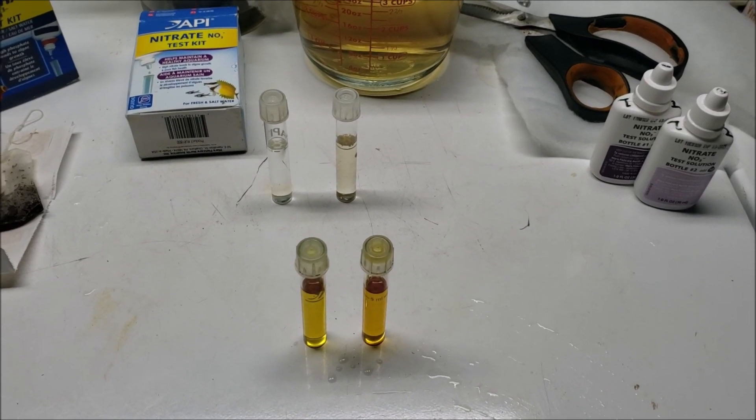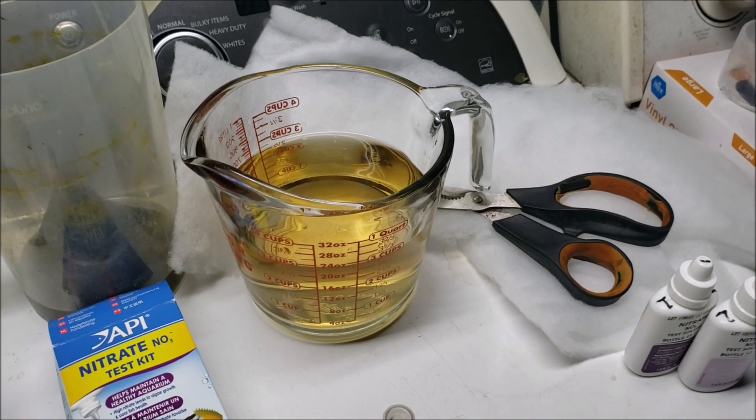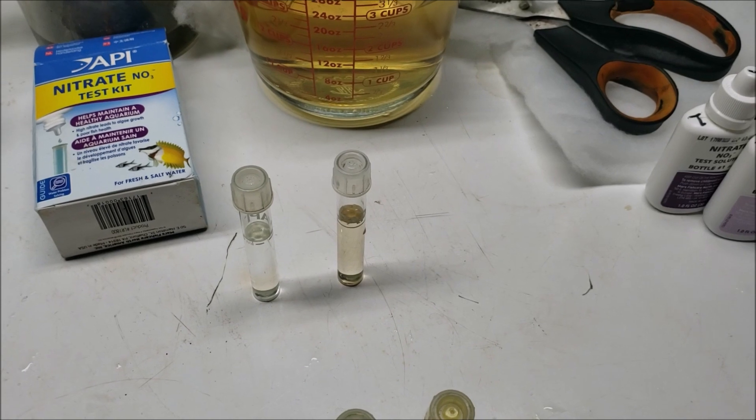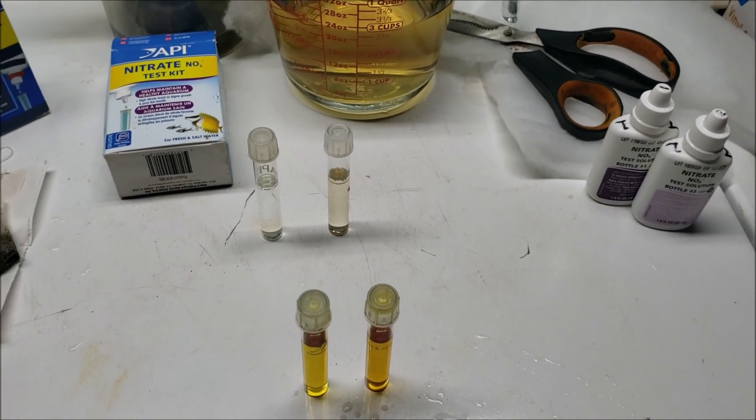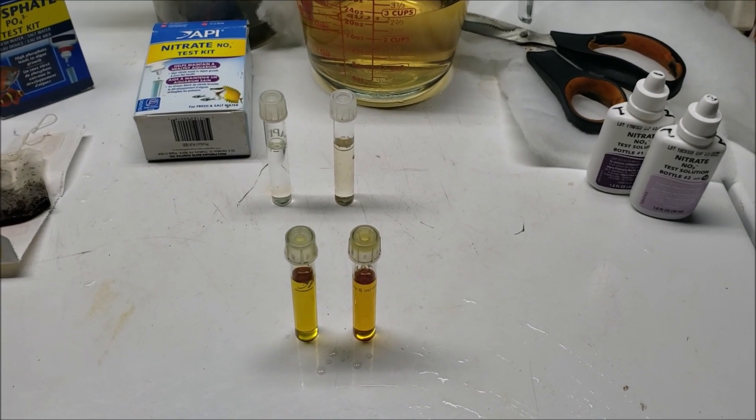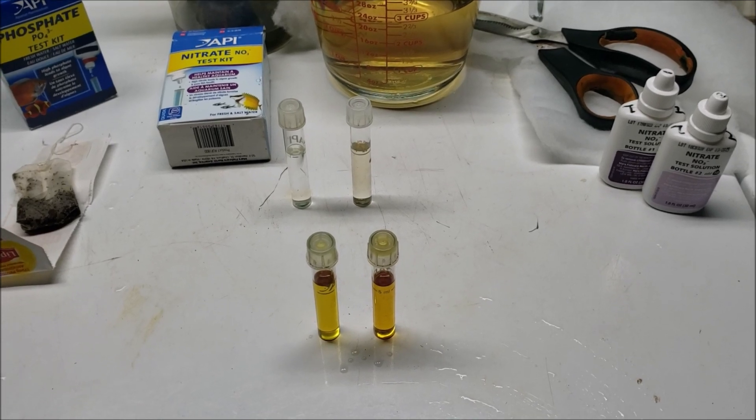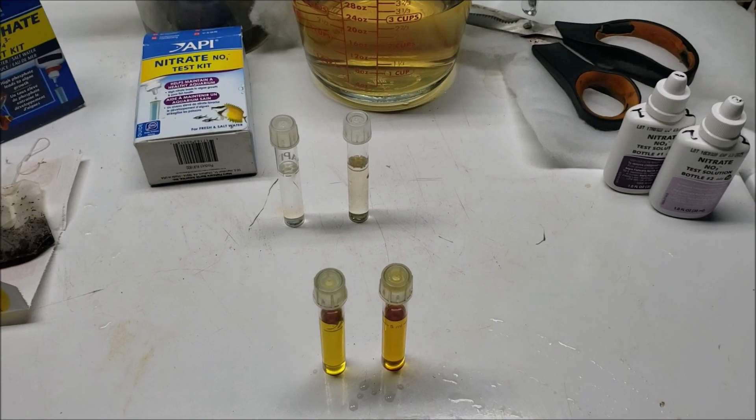But I don't think it really makes that big a difference as I said, because the sheer volume of water is where we get that really stained look. And in these little tiny vials, unless you're dealing with a black water tank or something that's got really, really stained water, I just don't think it's going to translate to a huge color difference in the end. But now we know. So thanks for watching everybody. Hope you enjoyed that one. Make sure you subscribe. You never know what you're going to get with me. Thanks for watching and I will see you real soon in the next one.